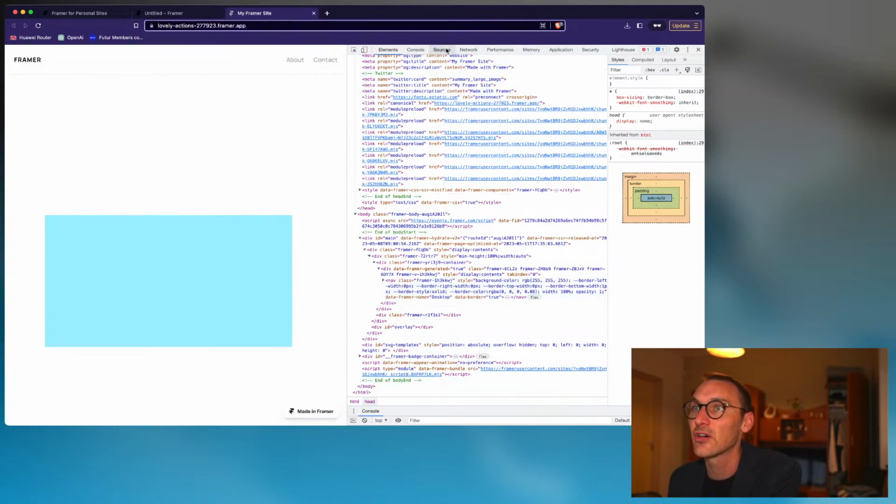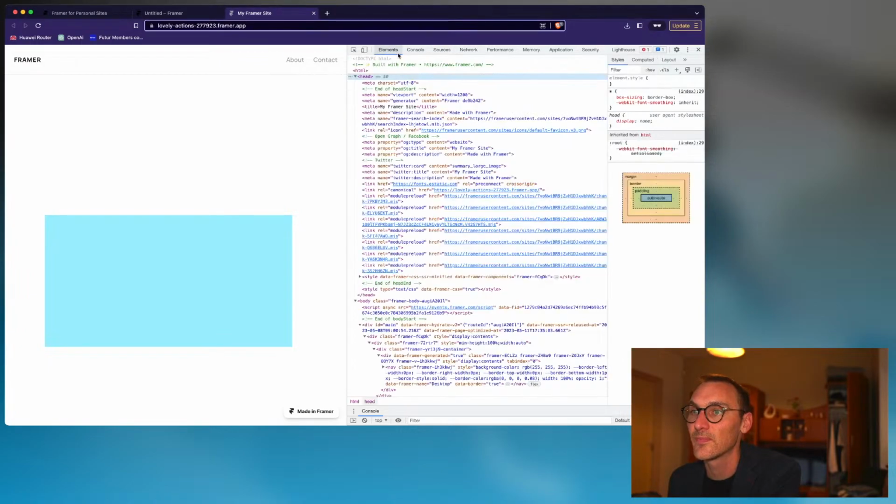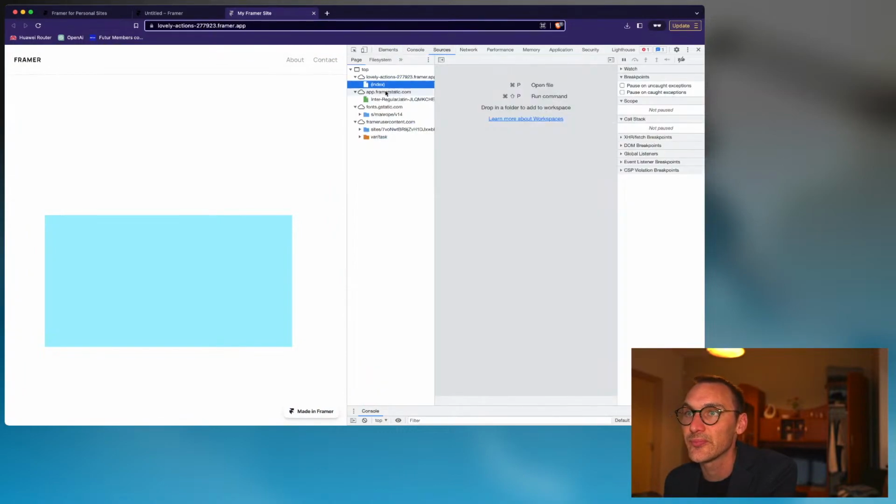Let's have a look at the size of these files. Where is it? Frame it, user content, sites.